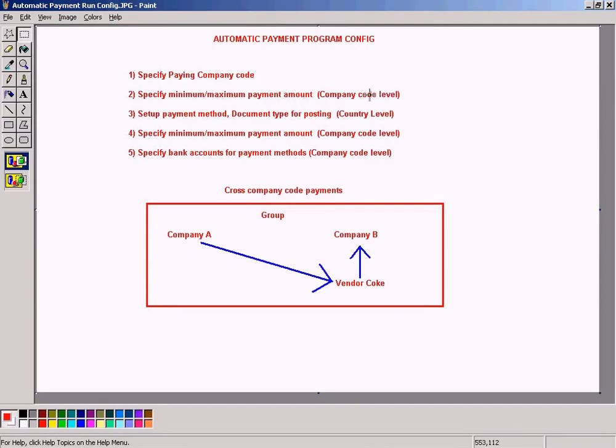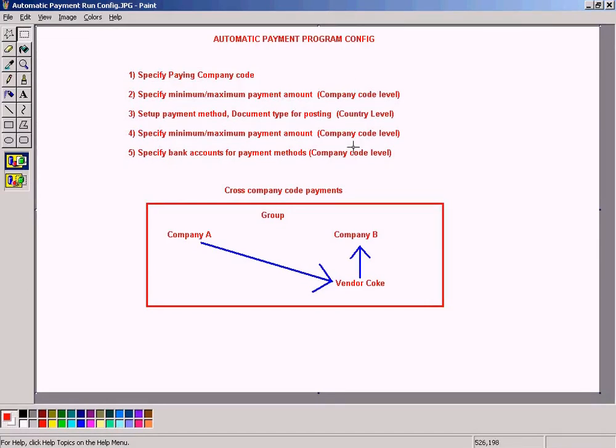The next step is to specify the minimum payment amount at company code level. I am mentioning company code level because the automatic payment program configuration should be made at two levels. One is the country level, which can also be understood as a client level setting, and the other one is a company code level setting.